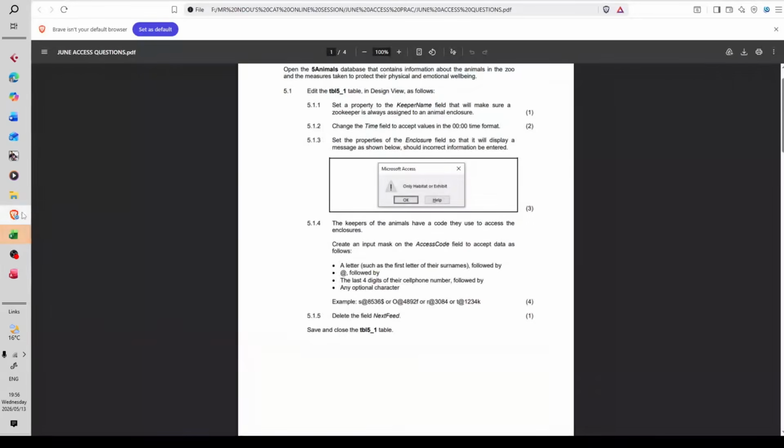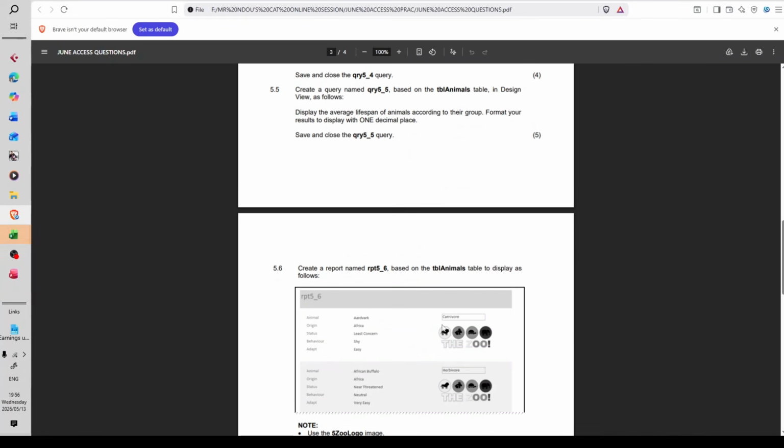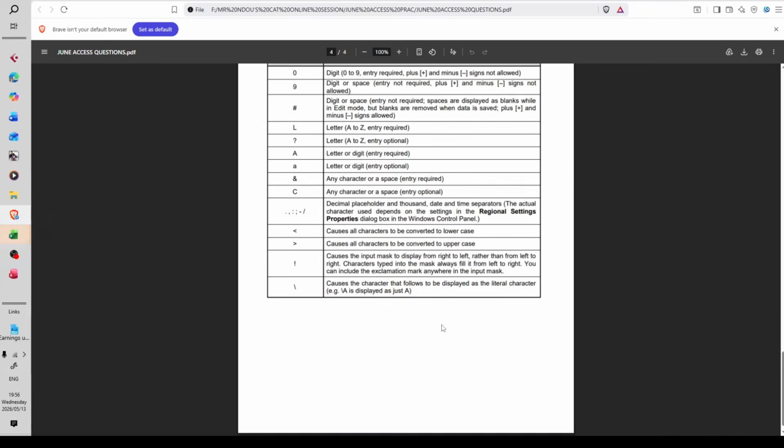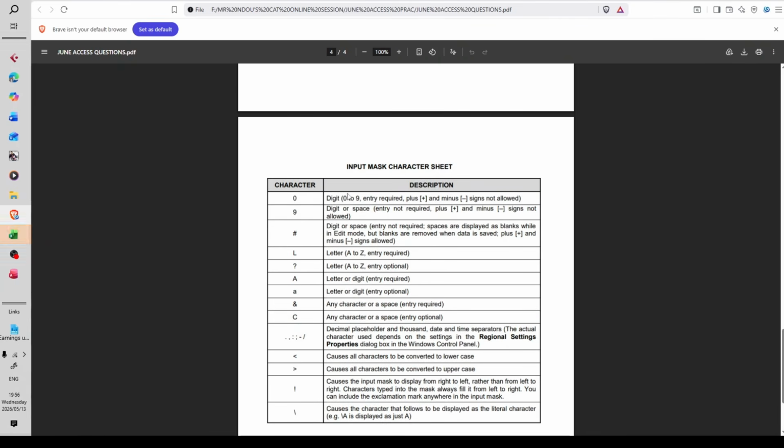So from there, I'll then go back and see right there they say a letter such as the first letter of their surname, followed. Okay, this is the letter. So let's locate the one that can sort this out at the bottom right here. Which code can we work on here? Letter. I see letters here. I see letter or digit. Okay, no, it's not a digit.